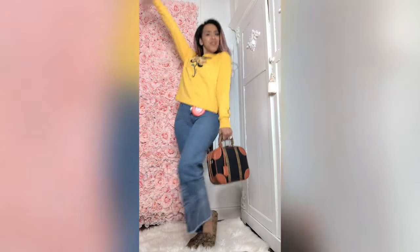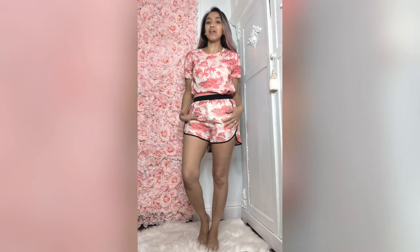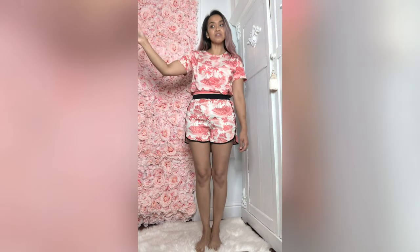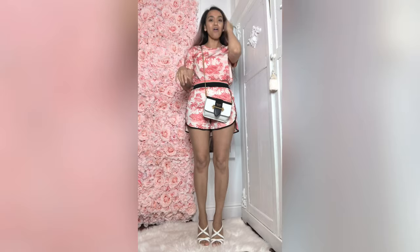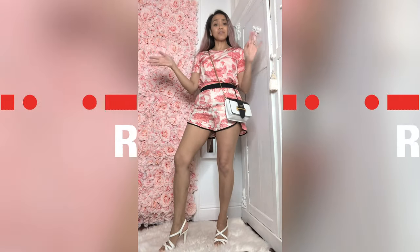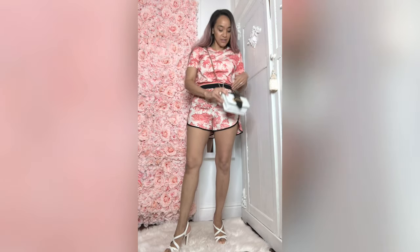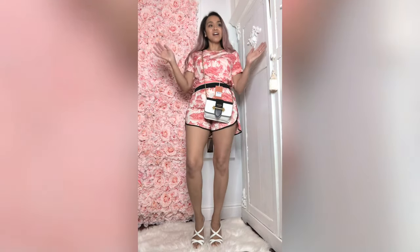Alright folks, let's try the next outfit. Oh my god, I love this top and shorts — I love Scotch and Soda. They are based out in Amsterdam and I've been a fan for the longest time. Let's try this with a bit of prana. I love this set — this is an all authentic moment with my pot of heels and my Celine bag. I still have the tags on because I try them on to see if I actually like them, and I am loving this. But are we going out? No folks, we are still going nowhere.